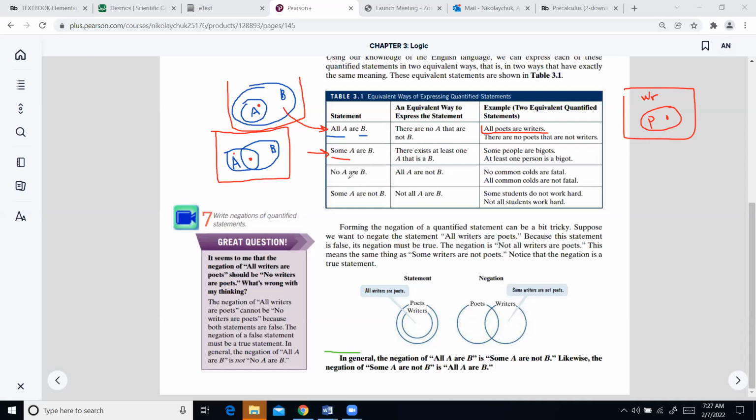So the next situation could also be shown by the next Venn diagram. Maybe I'll put it a little bit to the left because I need to fit it here. So, another Venn diagram that says no A are B. What does that mean? Well, if my set B is here, but there are no elements of A that belong to B, it means that these two sets don't intersect, right? So it looks like that statement talks about mutually exclusive sets.